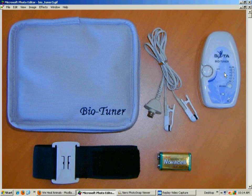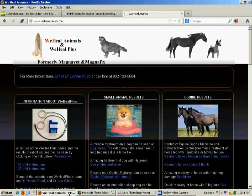Now, this unit comes with these ear clips, but you notice these can disconnect. This is actually a pin that's connected in here. I went over this in previous videos, but you can also connect pads and use it like a TENS unit. That stands for transcutaneous electric nerve stimulation. But this is what I want to point out, and this is where your absurdity check really comes into play.